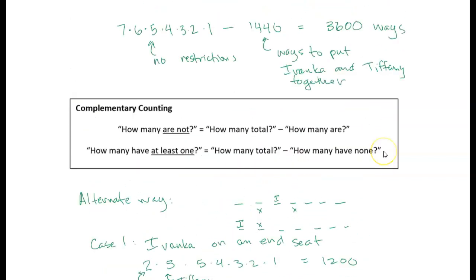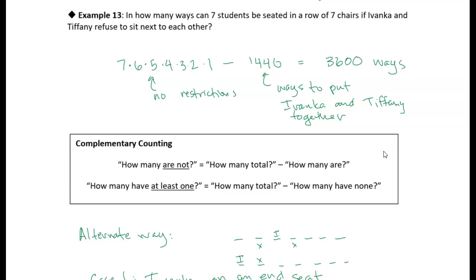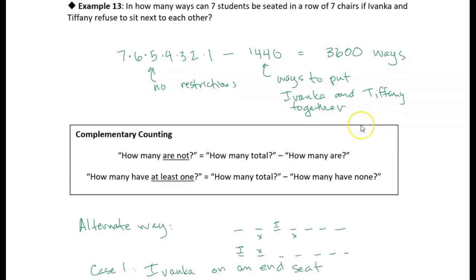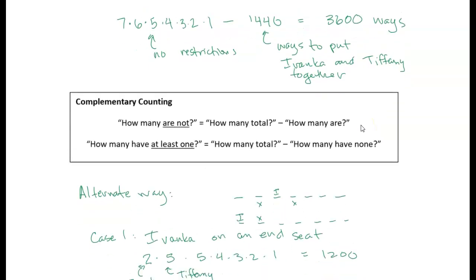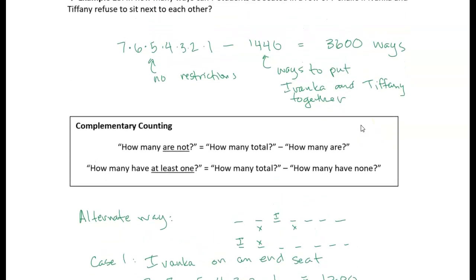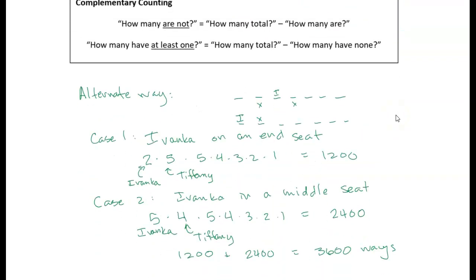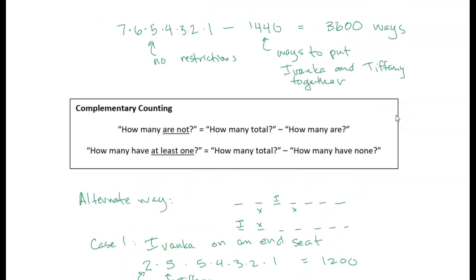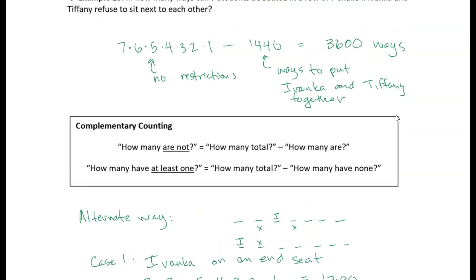So complementary counting, you can see, is a lot easier. In fact, I used the result from example 8, which made it even easier. But one of the things I like about counting problems is that there are multiple ways to do them, and so you can often check. It's easy to make mistakes with counting problems, and sometimes it's useful to be able to do it 2 different ways, and you have a little more confidence in your answer that way. So this makes me confident that that's the correct answer because I did it 2 different ways and got the same answer.